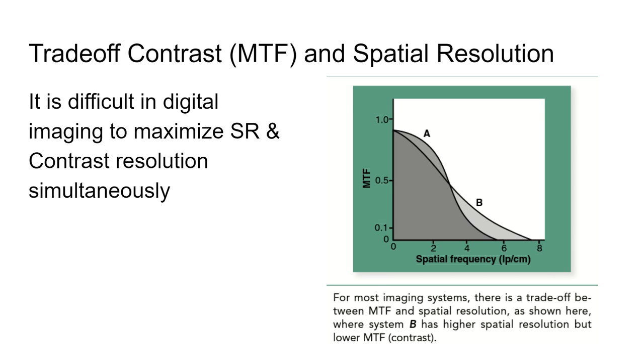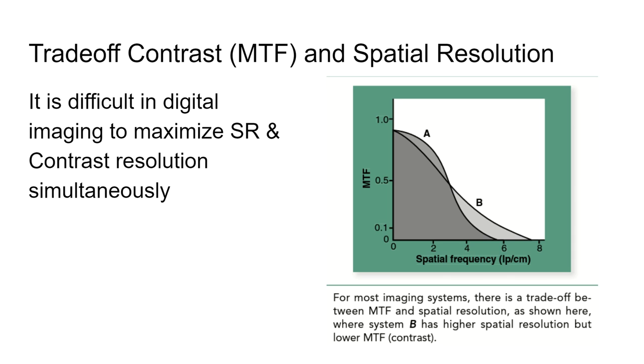CAT scan is a little bit different. You can separate out the objects, kind of like a sandwich that has lettuce, tomato, and meat, and then you can take out the tomato and isolate it. You can't do that with a regular x-ray. Everything gets superimposed. But when we talk about voxel size, think of it as a little bucket. If you have a bigger voxel, you can pour more data into it, and you'll get a higher signal. That signal translates directly into contrast resolution. So bigger voxels give you better contrast.